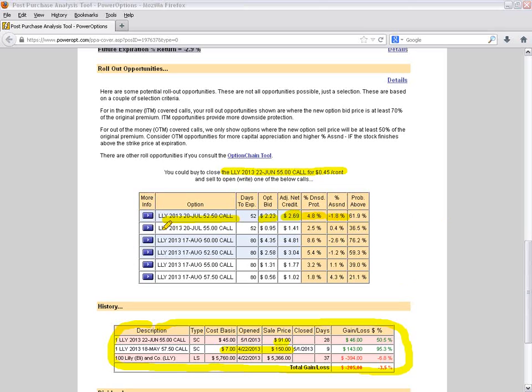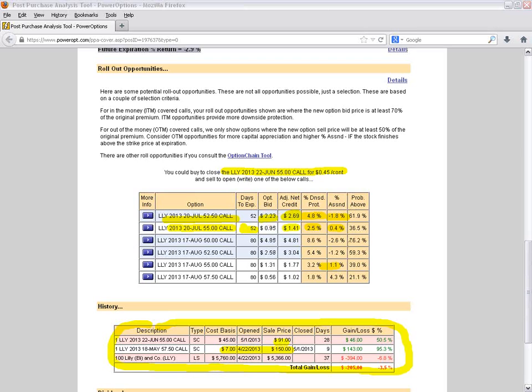However, if I get assigned, the max return. However, there's a chance to maybe turn this negative into a slight positive. Well, I could go all the way out to August, but in July, taking my range from 24 days to 52 days now, we could roll to the July 55 call. It would give us only a 2.5% downside protection, but if we're assigned, we might make a positive 0.4% because of this little increase, about 90 cents in premium.